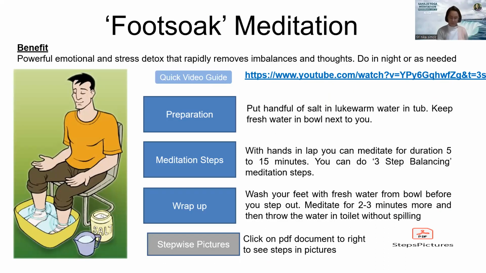And sometimes, later on, maybe you can start feeling how this water is getting vibrated. You can start getting vibrations from it too. So now we put our feet in the water, and we can sit in a relaxed way, sit up straight.